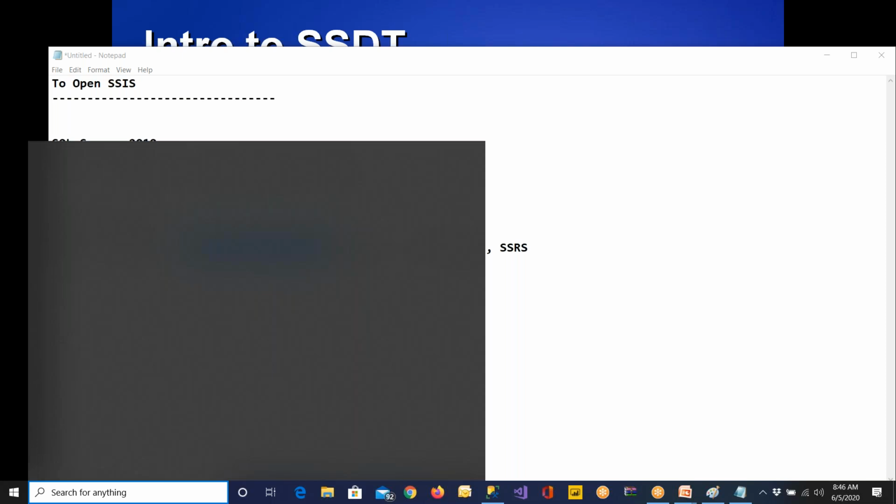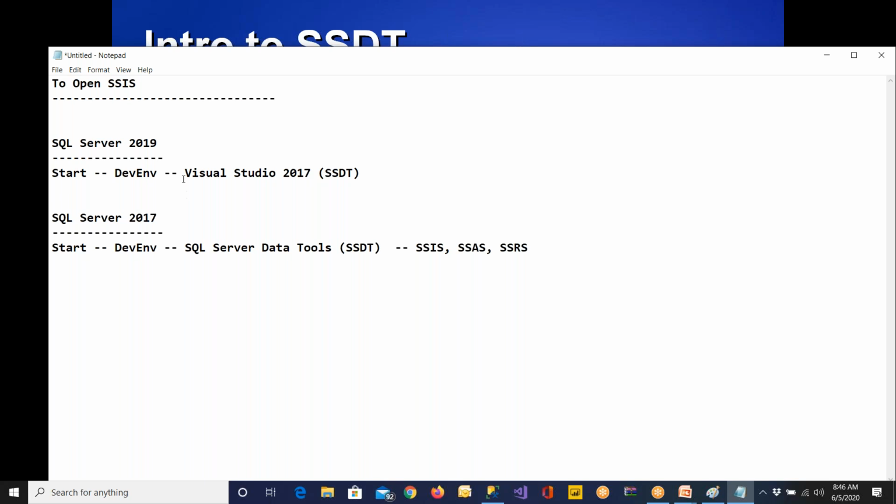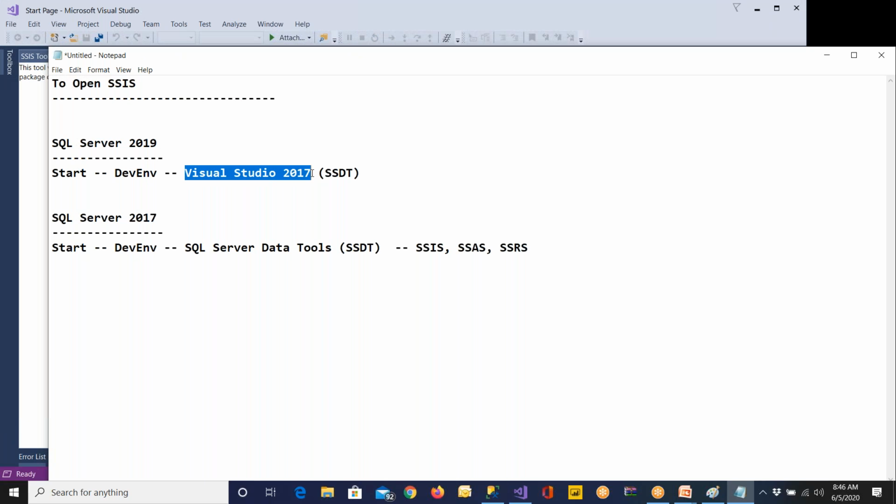You go and say dev env. You will get the same logo, but look for SQL Server Data Tools. In the previous versions, you would get both Visual Studio plus SQL Server Data Tools appearing here, but in the current version we get only one thing. So by seeing the logo, don't blindly touch it; read whether it is SQL Server Data Tools, then click on that. In the previous versions they had two, but the current version has only one, so there is no confusion. So this is what is called SSDT. Clear?